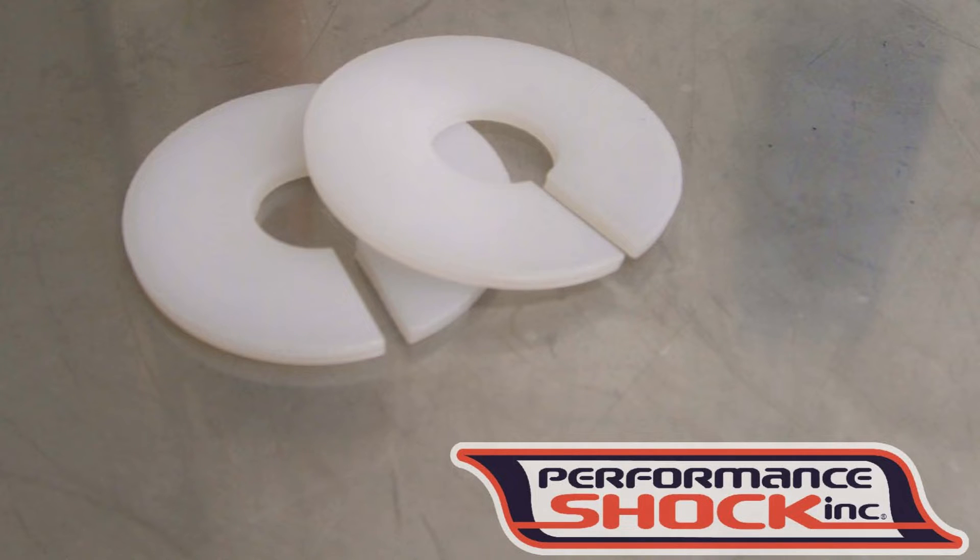Knowing now that the bump stops are used even in stock form, I'm a lot less worried about the lower spring rate of the 034 springs. I'll probably pursue some fine-tuning with the bump stops as long as I don't find any weird issues hopping curbs at VIR — either by changing out the bump stops entirely or by shimming them with suspension packers, which are just little plastic rings with a split that you can slip on and off the shock shaft super quickly.